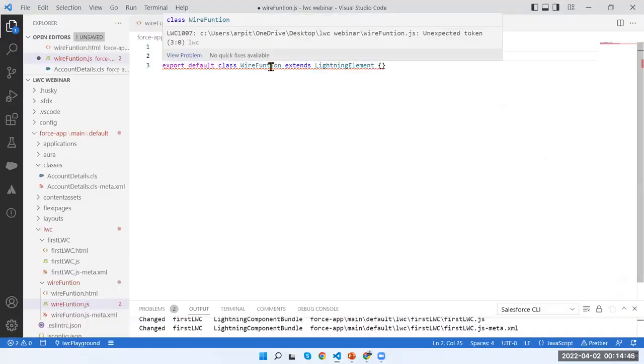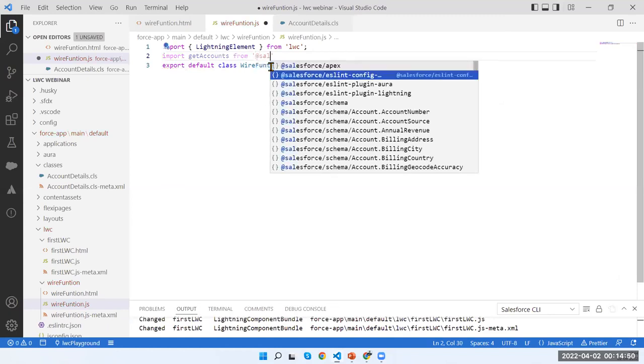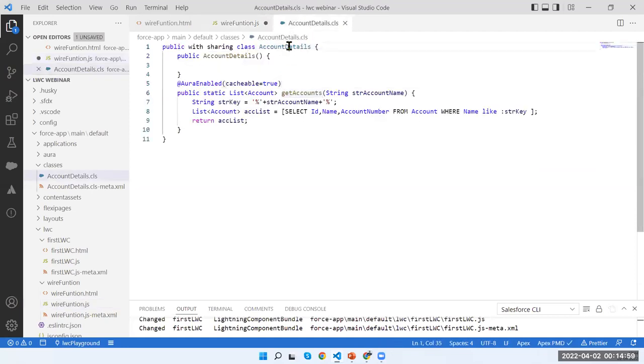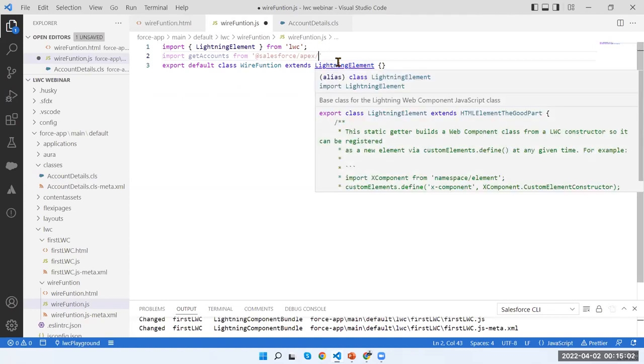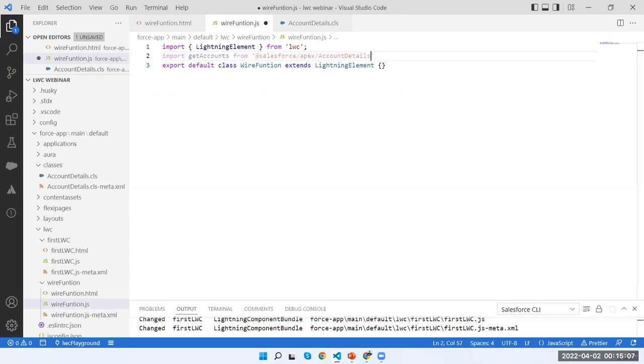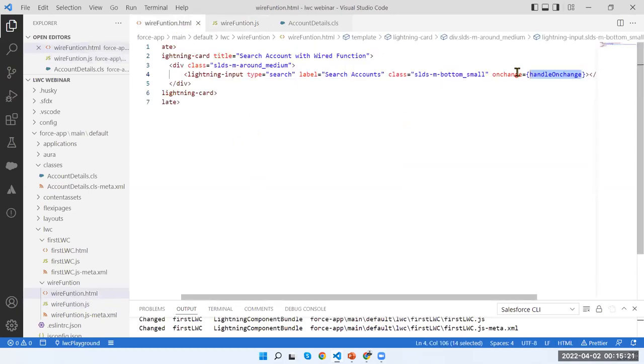So here let's use @salesforce/apex. Yeah, I have that Apex. And then I want this class of this method, right? So this is it. And after that, we want a handle on change event, right?